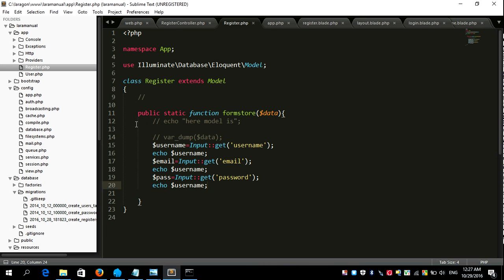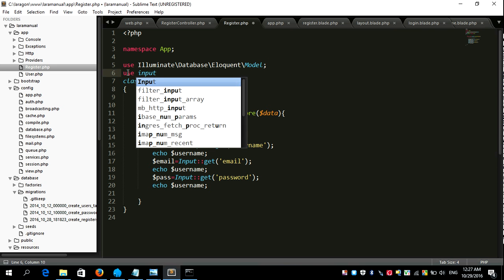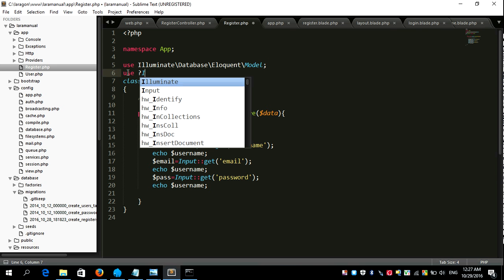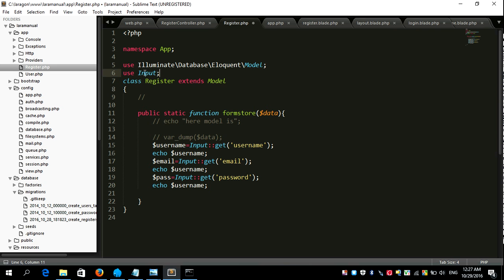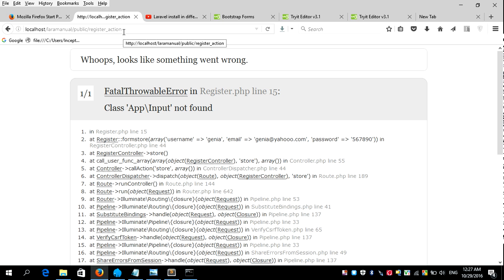Okay, we're getting this here. Use input, I capital, and put. Then refresh.